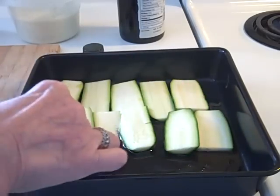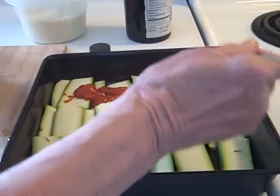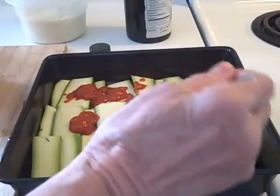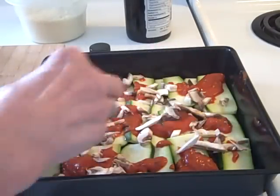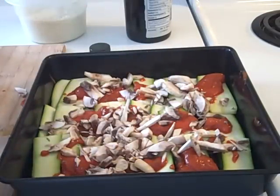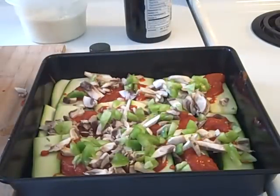I think I cut up two zucchinis — two small ones. You don't want them too large because that shape is so nice. Now I'm going to put some of this pasta sauce — it's just a kind of generic three-cheeses pasta sauce, a store brand that I like. About three, maybe four tablespoons altogether. Now the mushrooms, and then the green peppers, and then powdered garlic — that should be a nice addition.